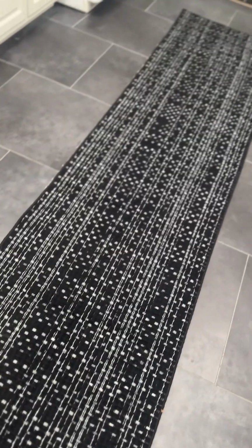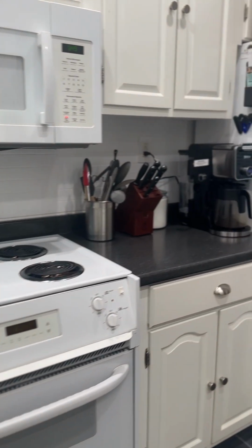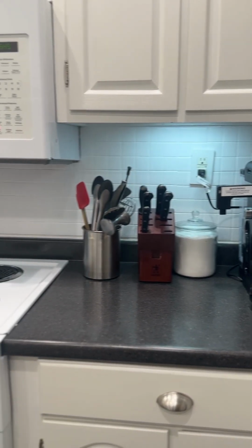So before revealing it, I want to hear your guesses. Let me know in the comments how much you think this kitchen renovation was, and I will make another video on the breakdown of this reno.